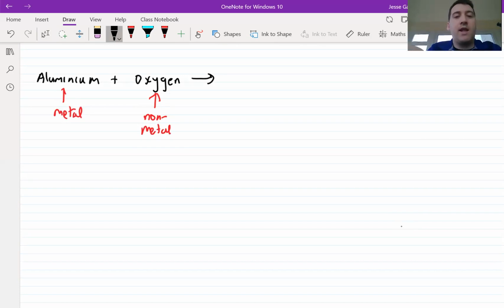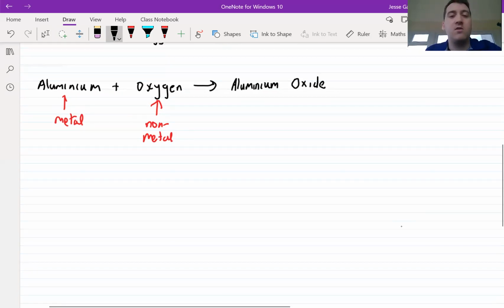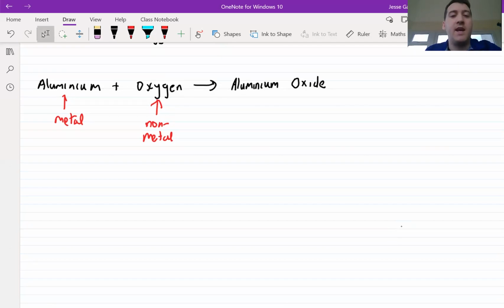So the metal name goes first, so the compound is going to be called aluminium. And the second element is going to be oxygen, and as we already saw, instead of writing the word oxygen, we say "ox", and then we end in "ide". The good news for you guys is we're not going to do any other types of compounds on this course where you have to name them, except for compounds with two elements. So it's always going to be "ide" at the end. So this here is your product, and this is the compound aluminium oxide.